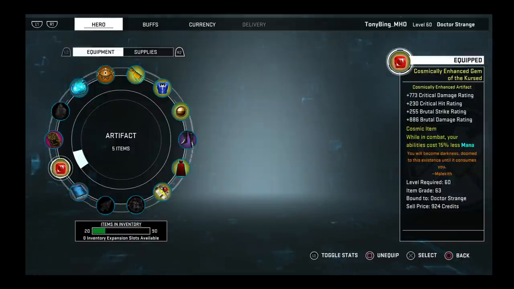For the rest of the fixes, your slot 1 to 5, your ring, you can focus on attributes. You can go for fighting or intelligence. It's really down to you because it doesn't have any guaranteed crits. And also you want to go for brutal strike rating as well.